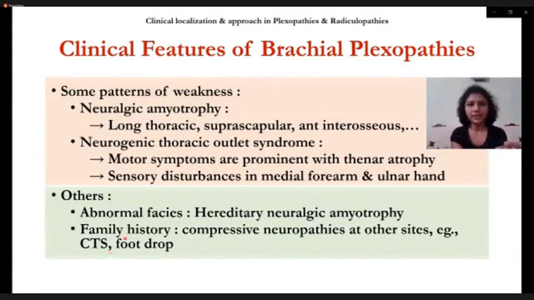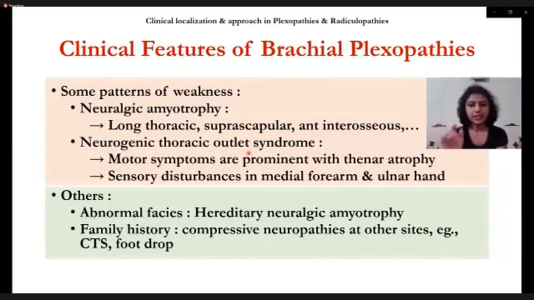In addition, specifically in the case of neuralgic amyotrophy, the proximally located motor nerves are predominantly affected, such as the long thoracic nerve, the suprascapular nerve, and the axillary nerves. But other nerves can also be affected, such as the anterior interosseous nerve, the musculocutaneous nerve, and even the phrenic nerve and the spinal accessory nerves that lie outside of the brachial plexus.